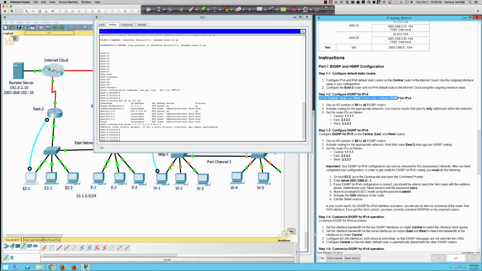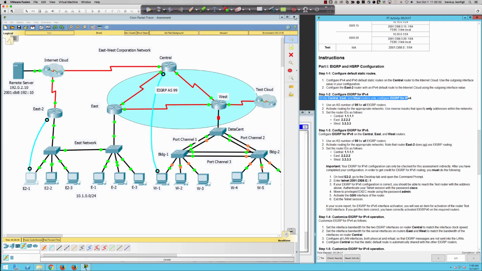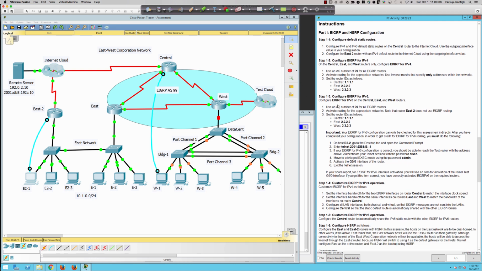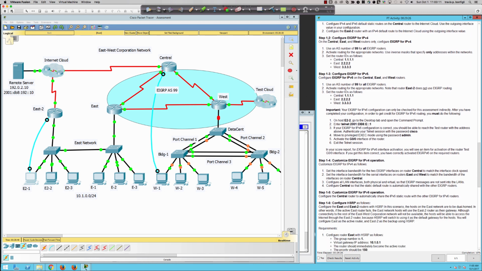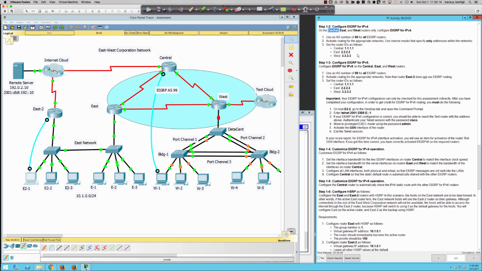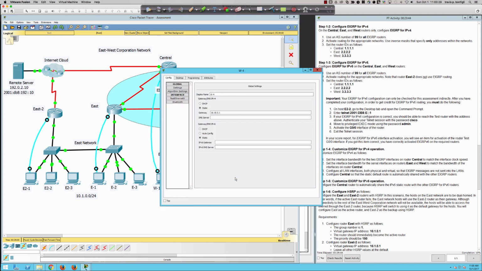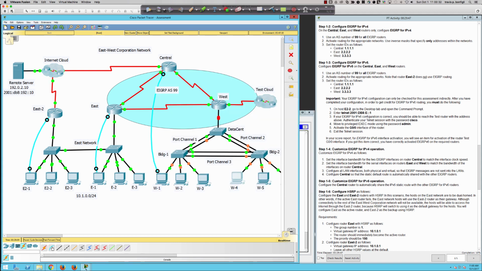On the central, east, and west routers, and in fact, I'm going to lower this guy down here. We're going to drop him down because I think that may be all we need to do there on East 2 for now. All right. So we've got the central router configured here. So we still have to deal with east and west. And so now we kind of get into this, okay, I've got to run another console connection. I'll just pick E1 here, and we'll swing it up to the east router into the console port. And I'll pick W4, not W4 like that, but let's run our console cable connection here into the west router, right? So we've got that taken care of.